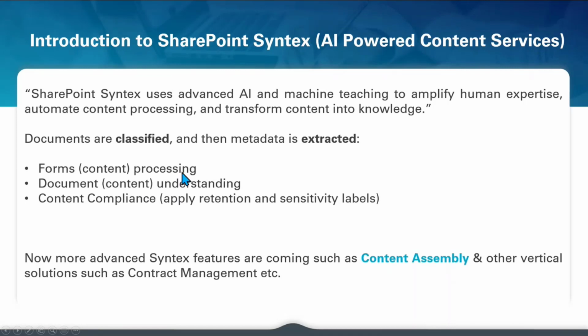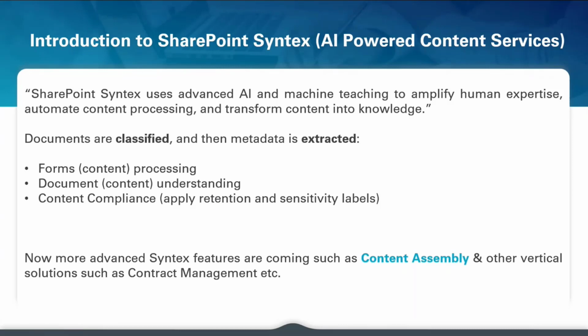The concept of forms processing uses machine learning, which is part of AI Builder, to identify and extract key value pairs and table data from structured or semi-structured documents. So as the name says, it's good for forms or invoices where there's reliable structured data in front of you, and you're targeting a particular section on the form. Then there is document understanding, which works best for unstructured documents, such as letters or contracts that have text that can be identified from phrases or patterns.